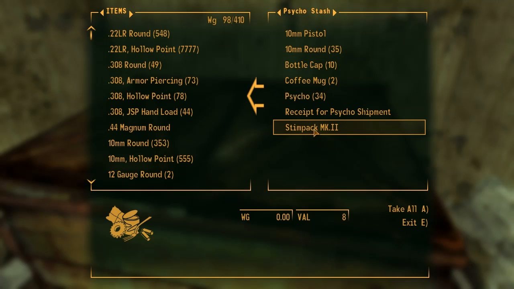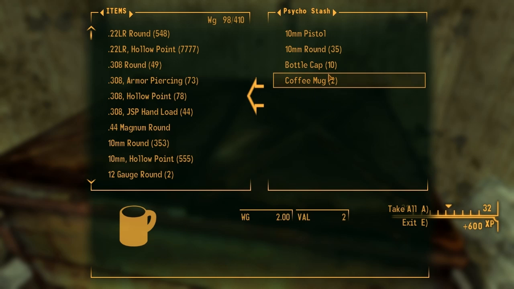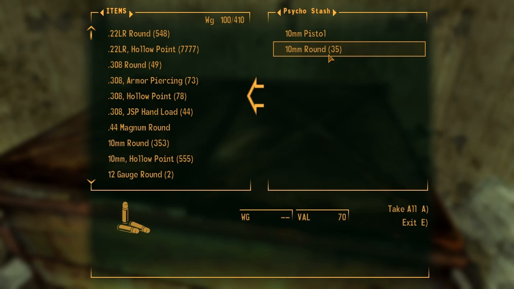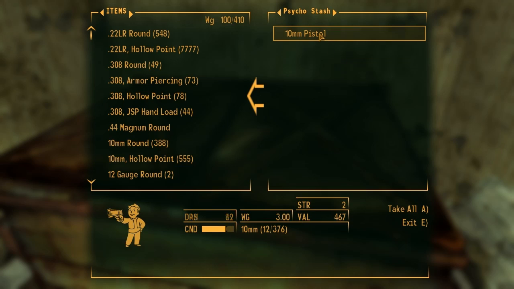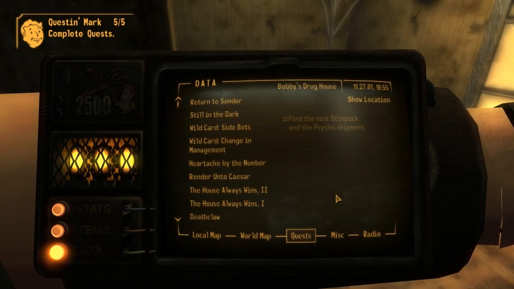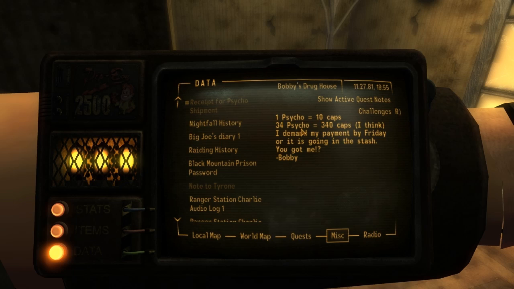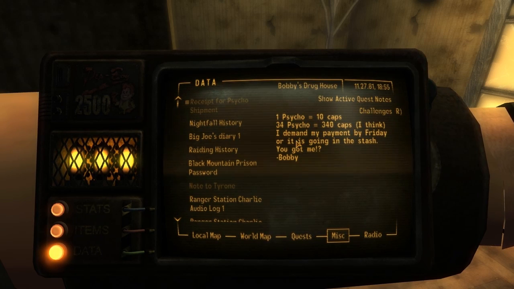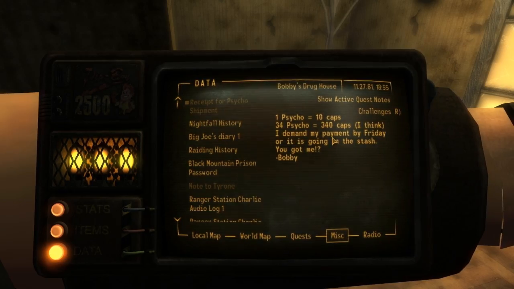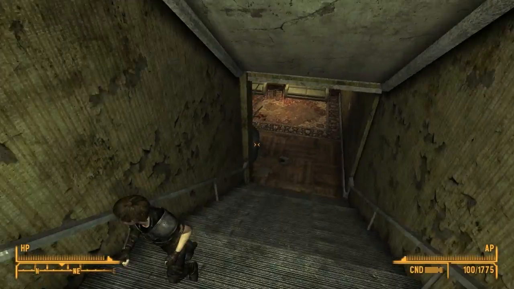Aha! Stimpak Mark 2. Receipt for Psycho Shipment. Psycho 34. Coffee mug. Another coffee mug. Bottle caps. 10mm round. 10mm pistol. We don't need your kind here. Let's see what we got here. One psycho, 10 caps, 34 psycho equals 340 caps, I think. I demand my payment by Friday, or it is going in the stash. You got me, Bobby? Then he put it in the stash.